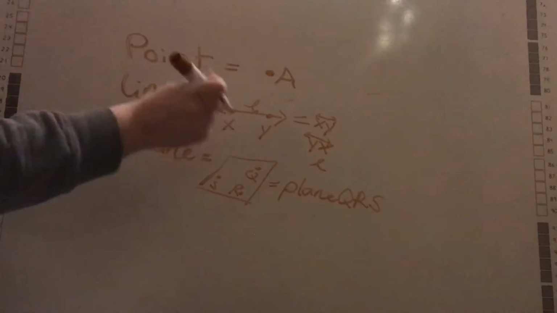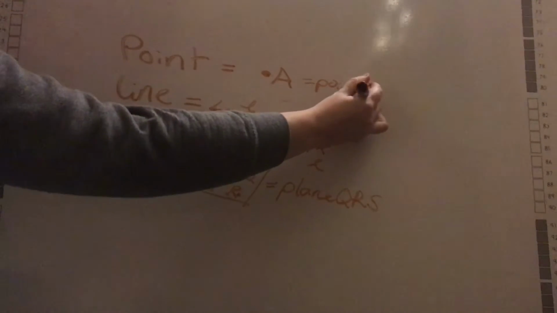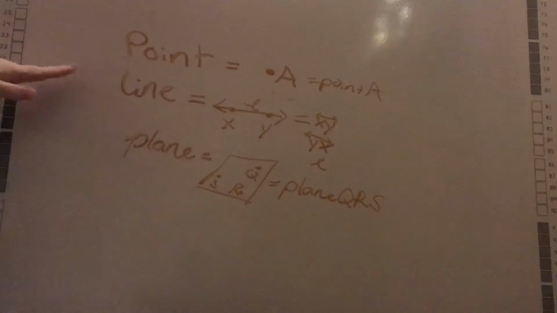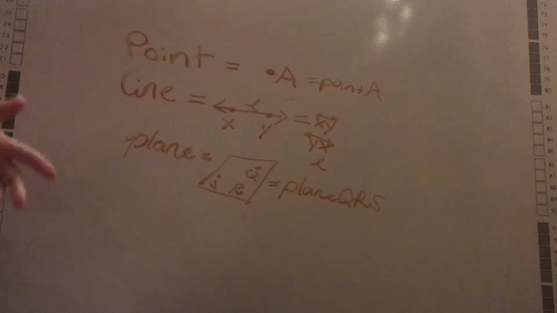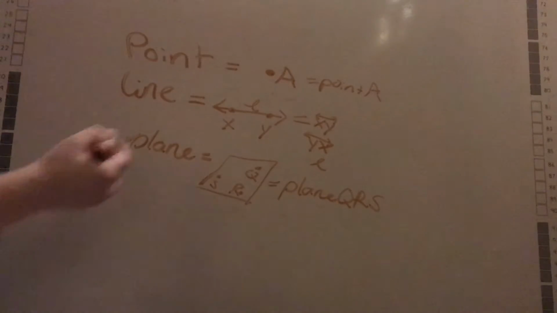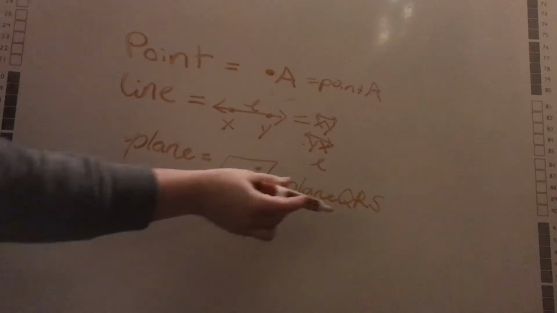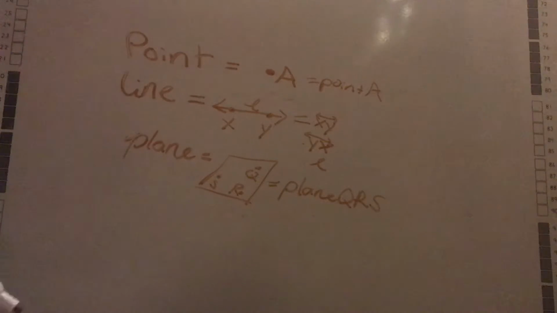Okay? So this is how we write. Oops, I didn't write what that one should be. You do have to write out the word point. So, this is what they are. This is how you would find them on some sort of graph or in your book. And this is how you would represent them in your answer on your homework. So, if the answer was point A, you would write point A. If the answer is line XY, you would write this, this, or this. And if it's a plane, you write plane with 3 of the points that are found on that plane.